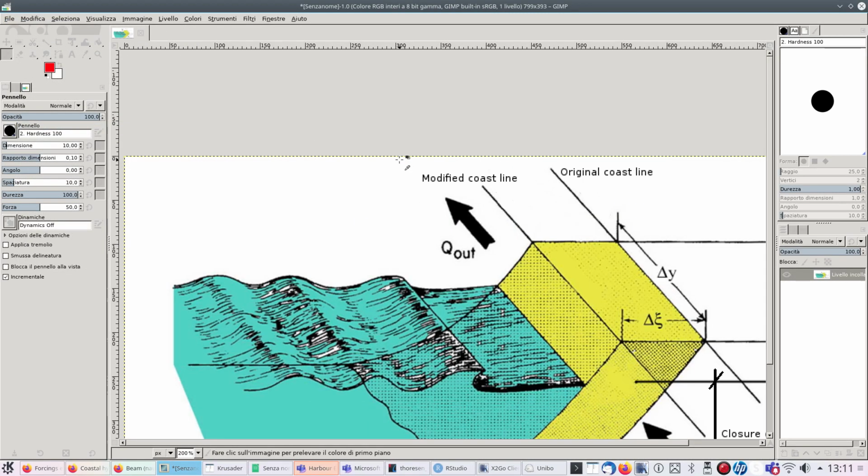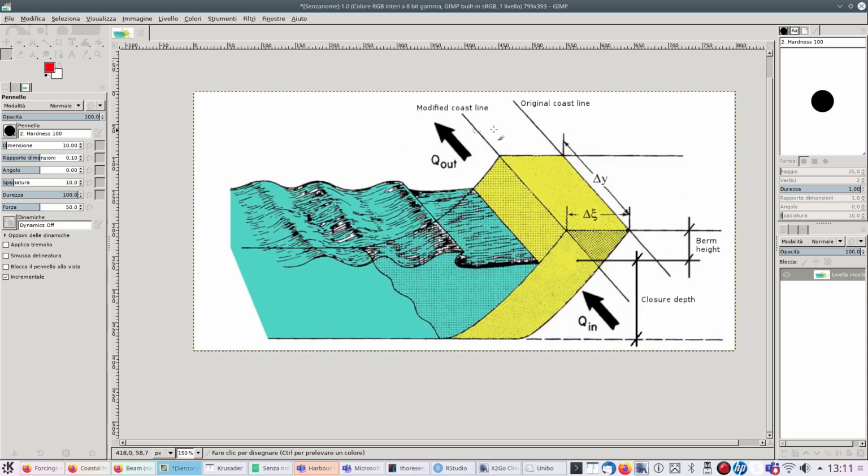So this is the image. What you see here is a piece of coastline. It's a delta y. Y is the abscissa measured along the coastline. So again, it's a piece of coastline. And then you can compute for each piece of coastline the sediment transport along shore, which for instance here is assumed as Q in.